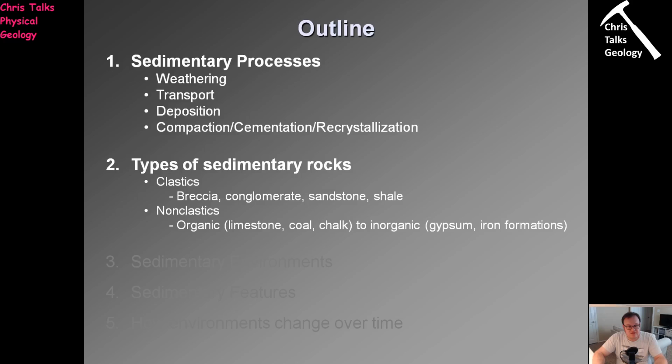However, there is also another class of rock which is called non-clastic sedimentary rocks, and those are typically produced by organic and inorganic processes. So that can be things like limestones. Limestones are typically produced by organic material, shell material, or coal. Coal is the result of essentially undecomposed organic material, bits of plant that never rotted. You also can have inorganic non-clastic sedimentary rocks, and those would be things like halite or rock salt. Well, that's produced by the evaporation of large quantities of water. In all those situations, there are no clasts involved, so there are no bits of rocks and minerals involved in the process.